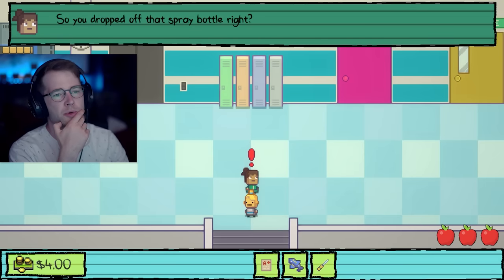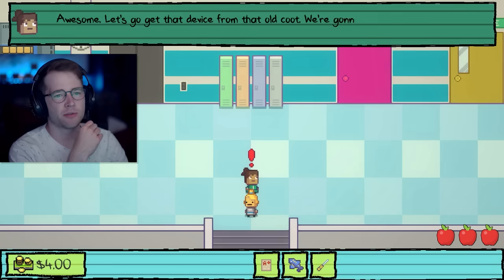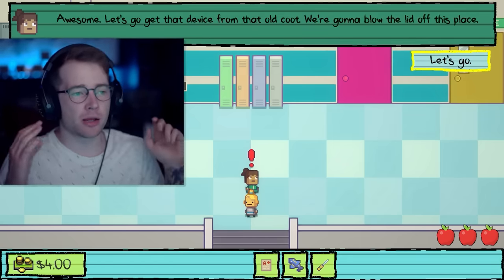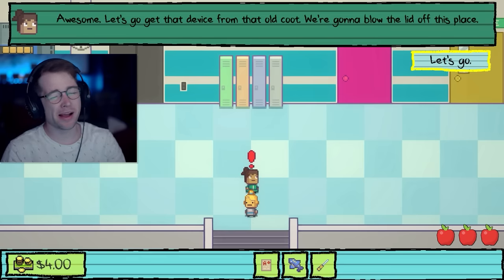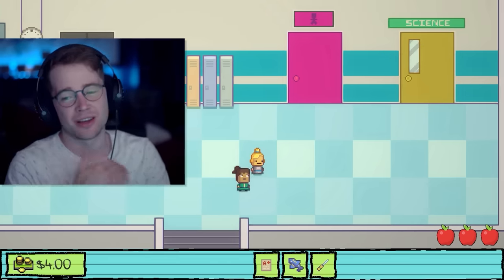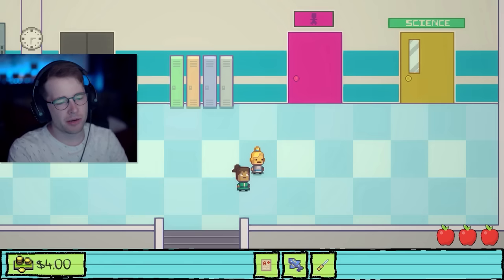Here we go. There you are. So you dropped off that spray bottle, right? Yes, sir. Awesome. Let's go get that device from that old coot. We're gonna blow the lid off this place. Wait, were we actually, like, gonna do that? Because I feel like we might get study hall for that. And you know how bad it is if we get sent to the principal's office. It's game over. Where do we need to go? Oh, yeah, down.